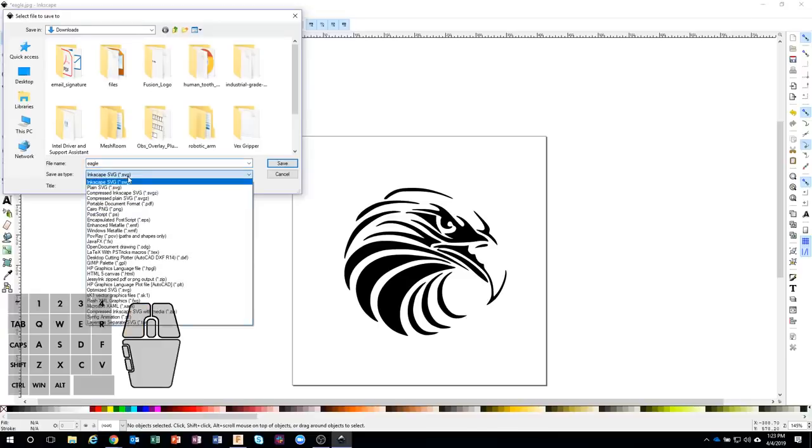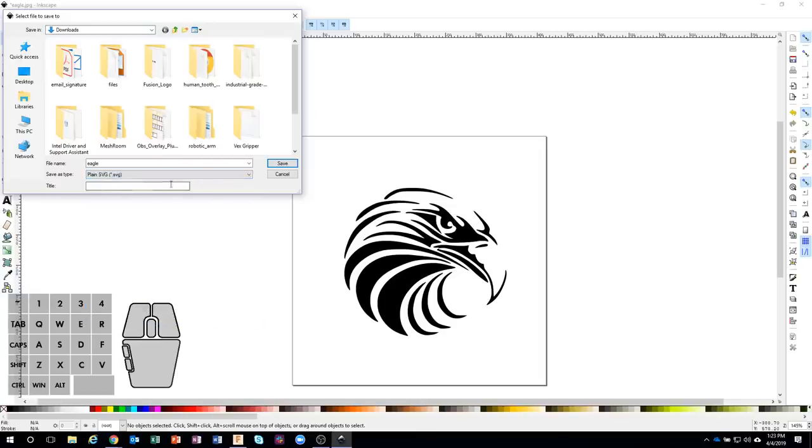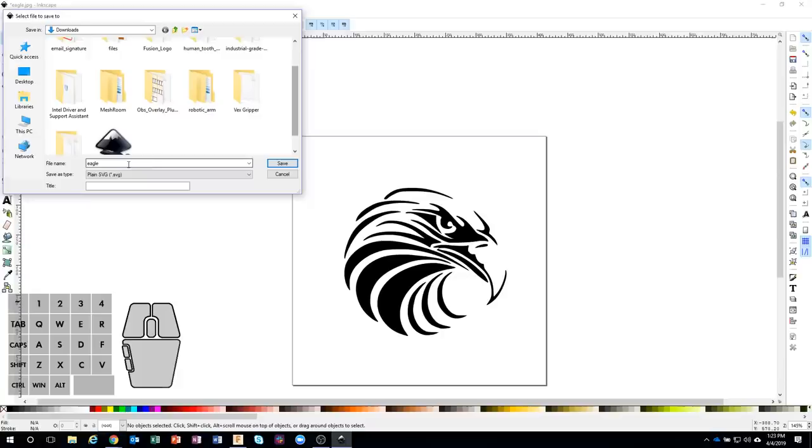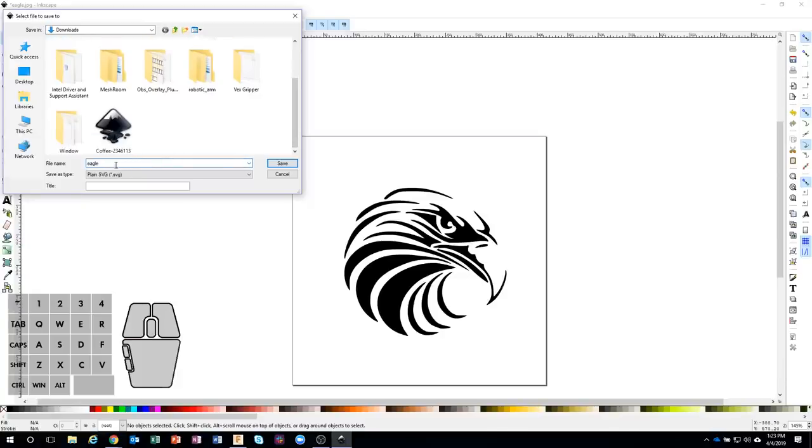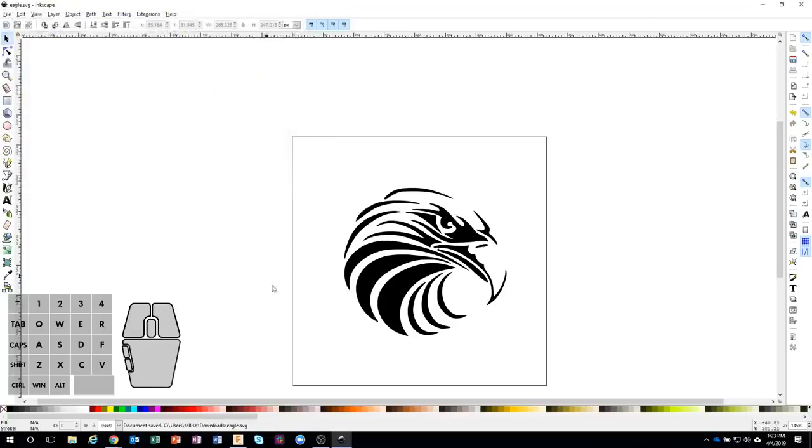You're going to want to change that to plain SVG. If you leave it Inkscape SVG, it does not come into Fusion for whatever reason. However, plain does work. So you'll definitely want to make sure to use plain SVG. And we'll call this Eagle. Let's just call it Eagle in my downloads.